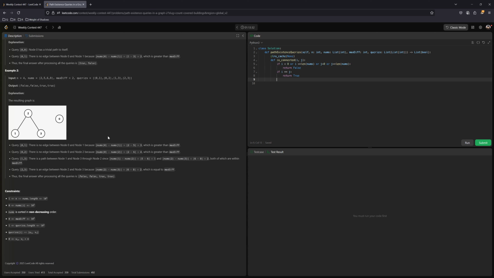So let's just try to think through this rationally. It's going to be able to leapfrog at most max diff from its position, right? And it can do that repeatedly. And there's no reason to not go as far as you possibly can. Interesting. What a weird graph. Well, I still think we want to do this.